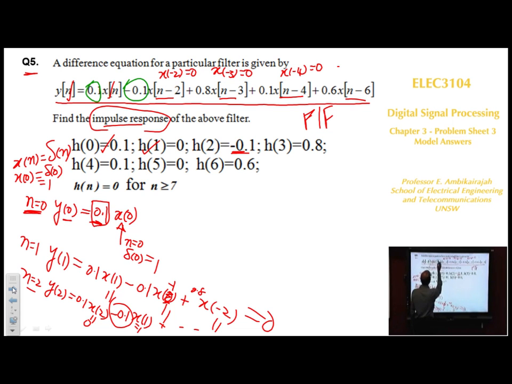The second value is x[n-1], which is not available, so that will be 0. Then this is the third value, that's the fourth value, that's the fifth impulse response value, and the sixth one is that. After that there's nothing, so it will be 0. So that's what we have written. First value 0.1, second 0, then the next, and the next. These are the coefficients of the filter, and then the fifth is missing, so that will be 0 as well, and then the sixth is 0.1, and after that it is all 0. So for a feed-forward system, if you are asked what the impulse response is, it is just the coefficients, and then it's all zeros. We will learn that in the next chapter as well.